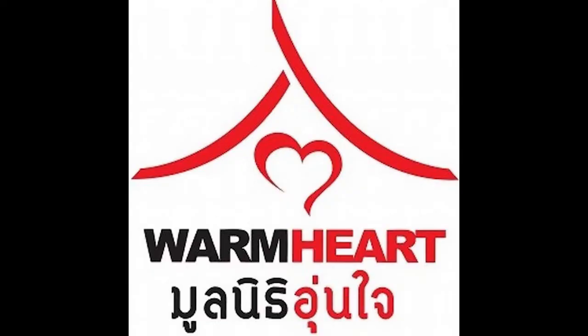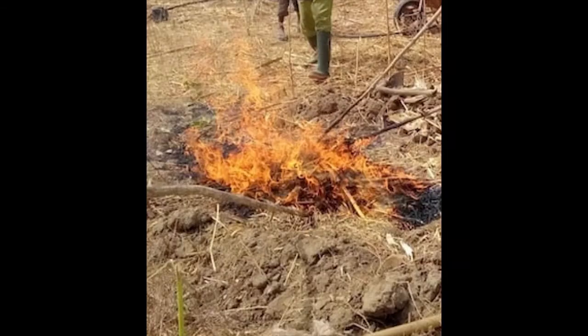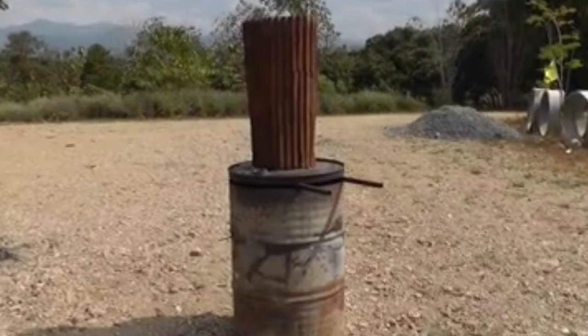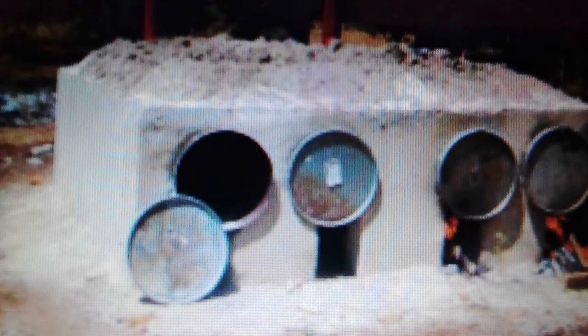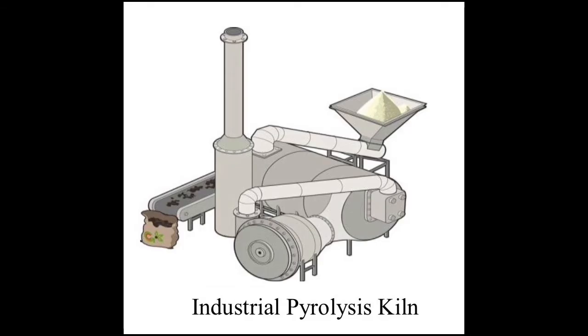At the small farm level, there are really excellent low-cost methods such as those developed and demonstrated by Warm Heart Worldwide. The first is simply a hole in the ground, the second is a biochar oven, and the third is a trough that utilizes flame-kept pyrolysis. In addition to these, an Adam-Retort kiln can be quite handy for larger field operations. This kiln is sophisticated enough to allow measurement of the pyrolysis gases. Beyond this, industrial kilns are utilized.